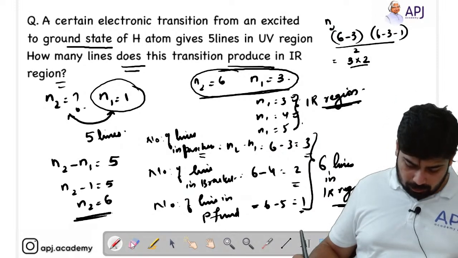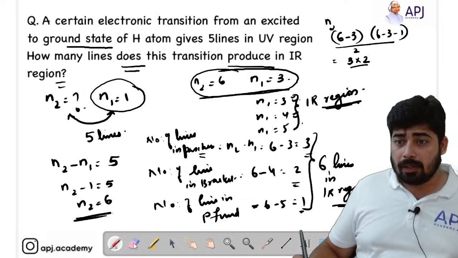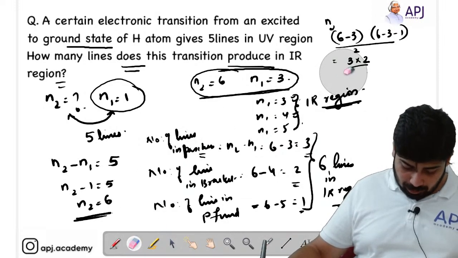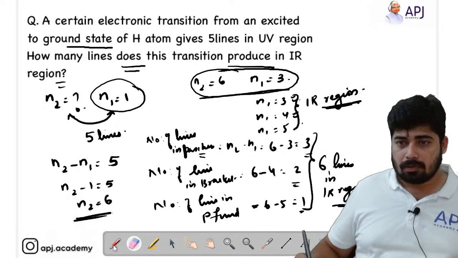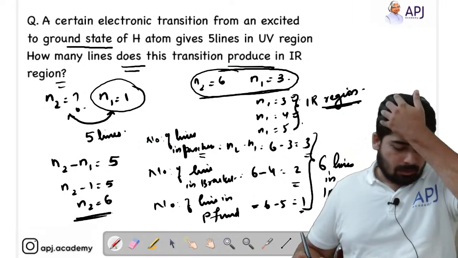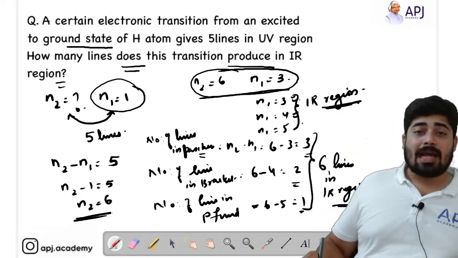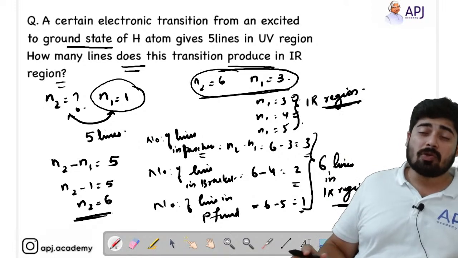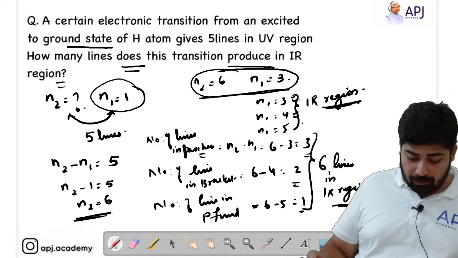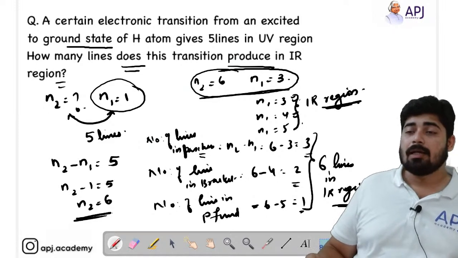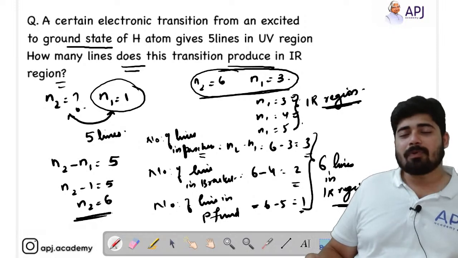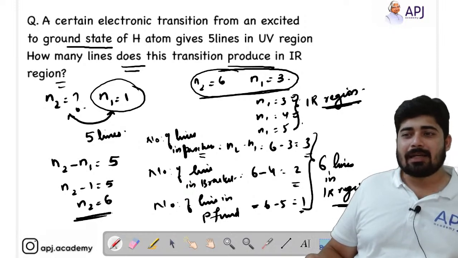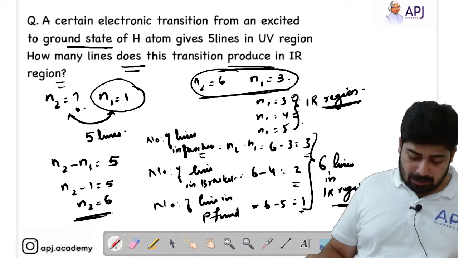But in fact, sir, is it sufficient for NEET 2022? Yes, why not Hadia? It is sufficient. See, yesterday's JEE paper, chemistry was so easy. It was so easy. I haven't seen such an easy paper for chemistry in previous years. Have you seen that? So I hope the NEET exam, NEET chemistry also will be very easy.